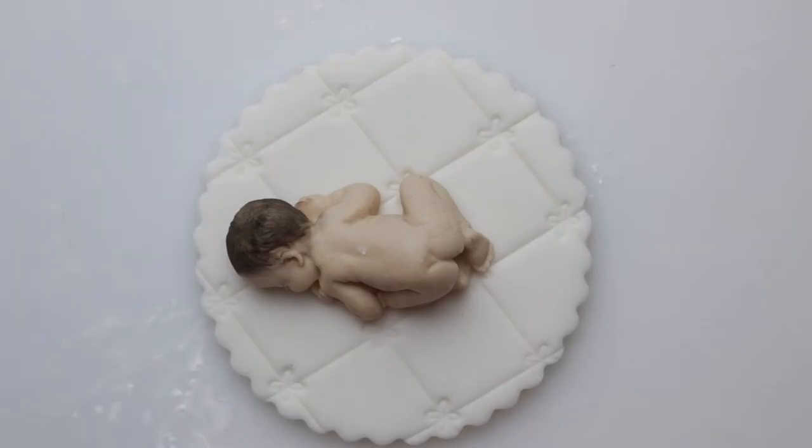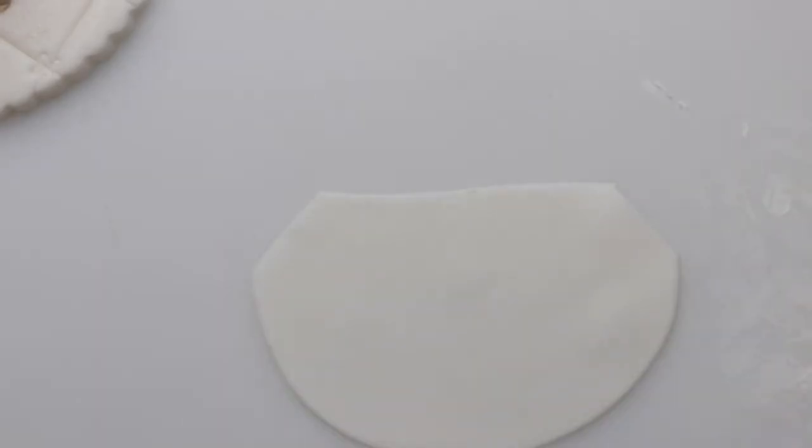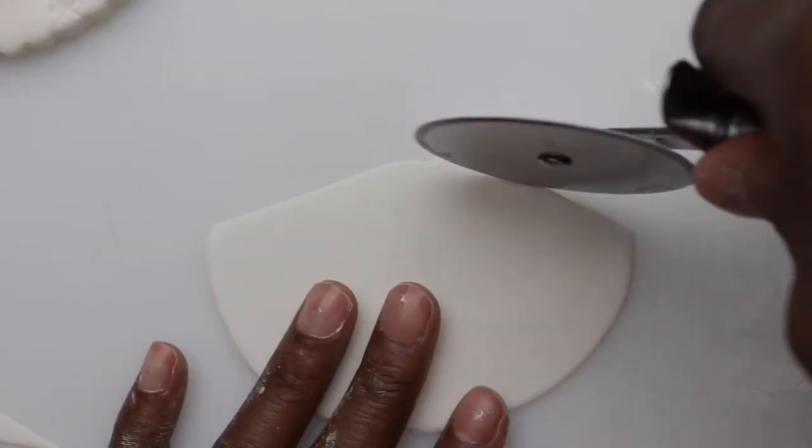Next, you need to secure your sugarcraft baby, which I've made earlier, onto the base with some edible glue or water. So now we need to make the dress for the baby. Roll and cut your modeling paste into a semicircle shape and cut off the two top corners.